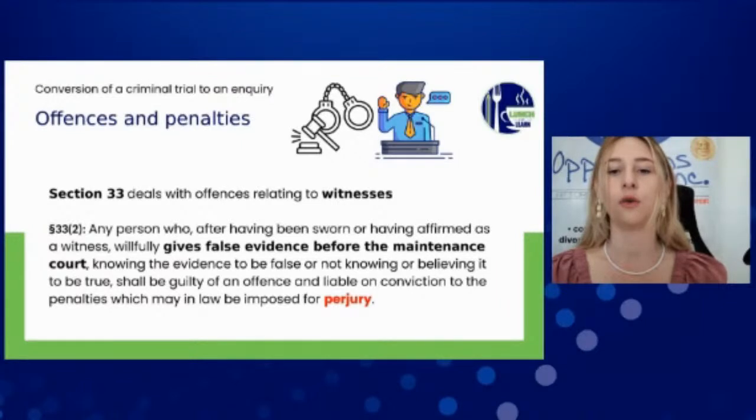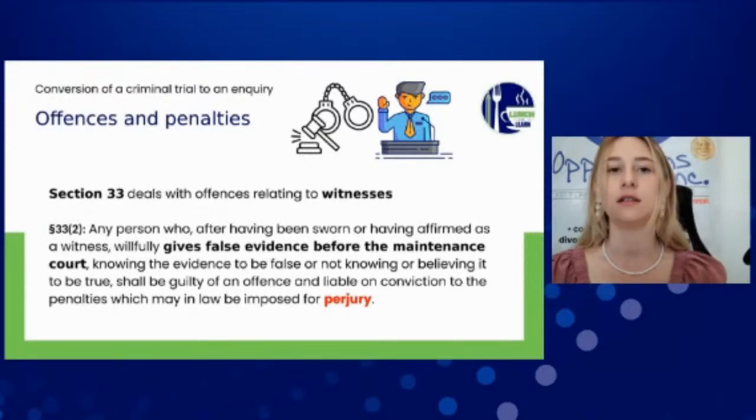So being sworn or having affirmed as a witness, so you have taken the oath. If you have taken the oath or affirmation, it means that you have declared to tell the truth, only the truth before the court, failing which you will be held liable for perjury. This means you lied to the court. So you withheld information or you gave false information.